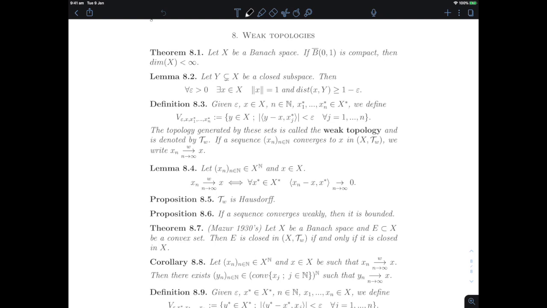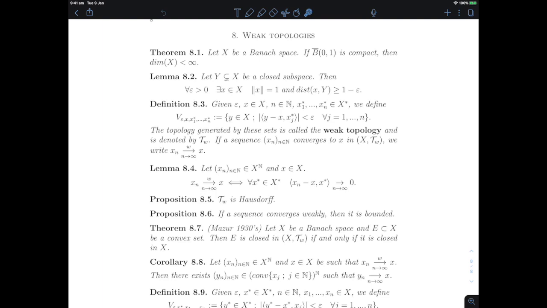Okay, so the topology of the norm does not have that many compact sets, so we're going to look for weaker topologies that we can put on our Banach space that are going to have more compact sets. And the first one I want to define is the weak topology, and it's defined through a whole set of neighborhoods. So these will be basic open sets in my topology, and then I will look at the topology generated by those open sets. That is to say, the smallest topology that contains all of these sets as open sets.